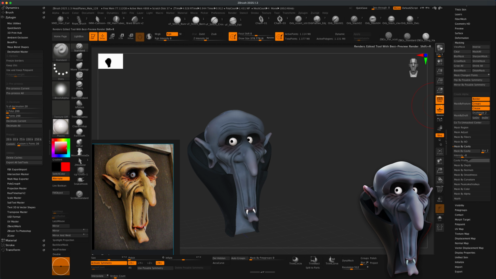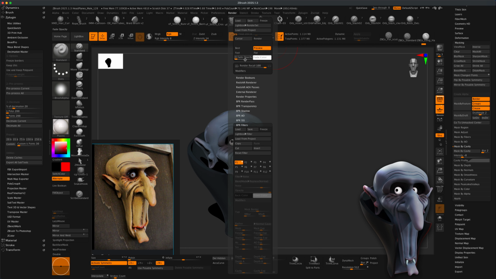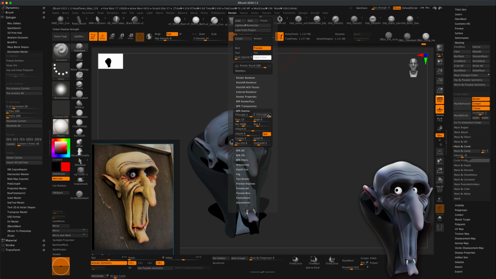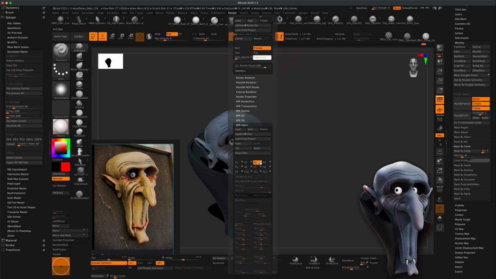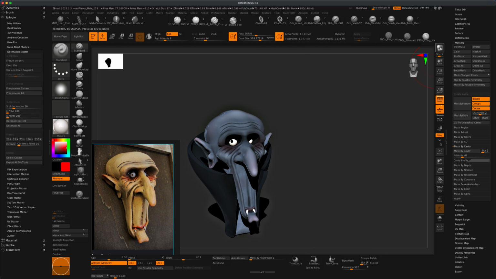I'm going to go to solo. Let's do a quick BPR and take a look. This is looking really good. I'm going to go to my render, go into shadows, turn the global way down. That's too crazy. Let's go to, I love this thing on. I'm turning this on pretty much with every single one of my things. And now the shadows look good. He's sharper and he is looking fabulous.